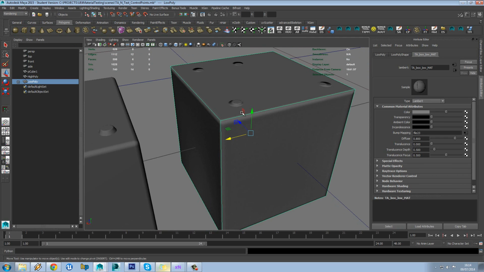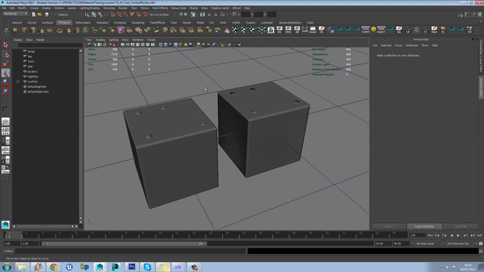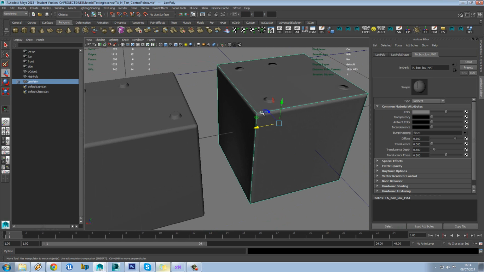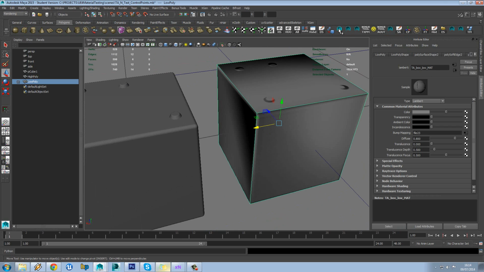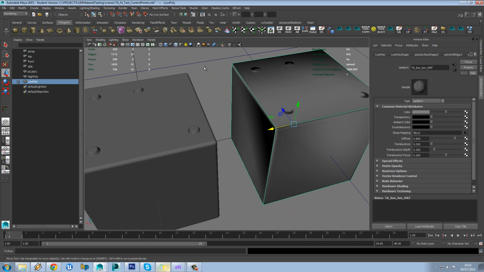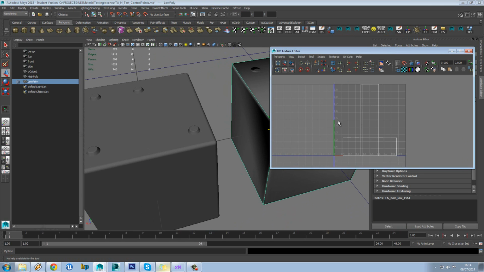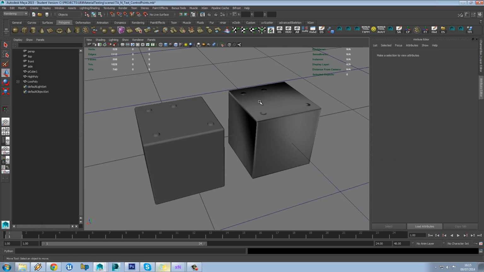Now we've had this problem before with these edges, and if you remember how we solved them, it was by setting up our smoothing groups. Now we are just going to use the script for this for now, but all the script does is select all the edges that aren't attached to a face, all the open seams, and sets them to harden.